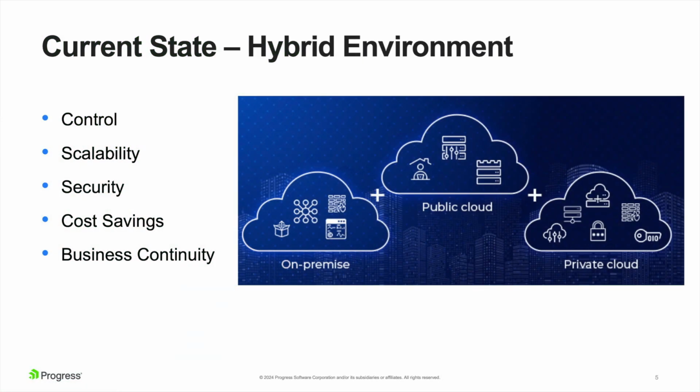So hybrid cloud models that incorporate both your on-prem infrastructure and cloud-based workloads, both private and public cloud, have become the enterprise norm today, right? A hybrid environment helps organizations keep on-prem servers for existing technologies and add other cloud-based resources and business systems as required. And there are many obvious reasons why organizations are going for hybrid environments.